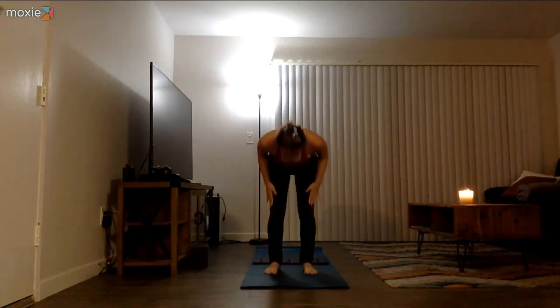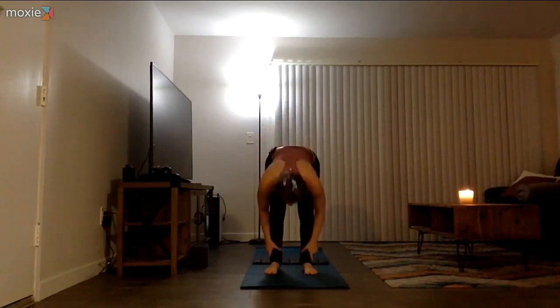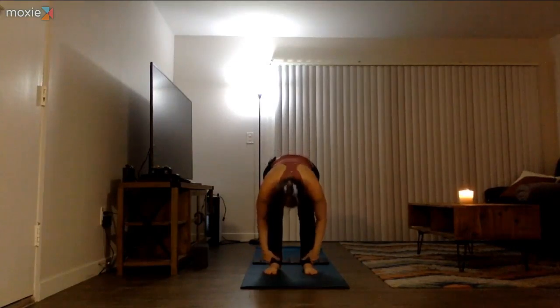Inhale, halfway rise. Exhale to fold. Sink your hips, bend your knees. Inhale, rise up, palms touch for chair. Exhale, stand up, mountain pose. Good work. We're going to do that flow again, our sun B.